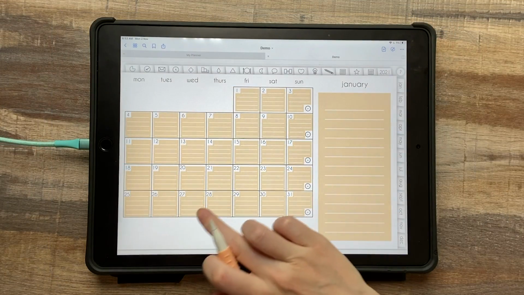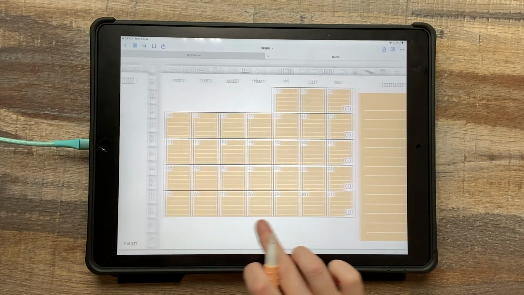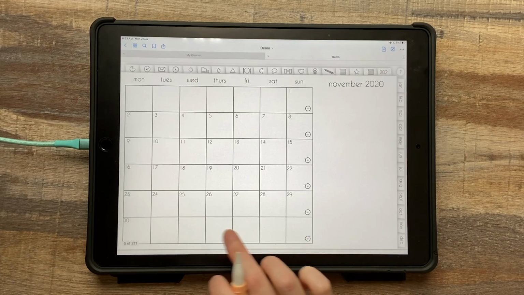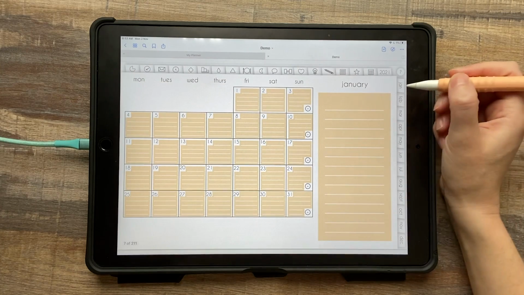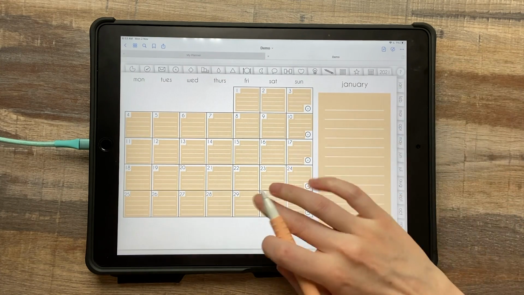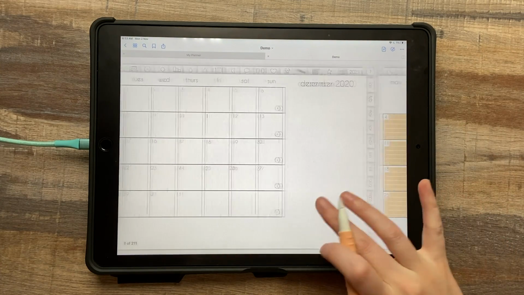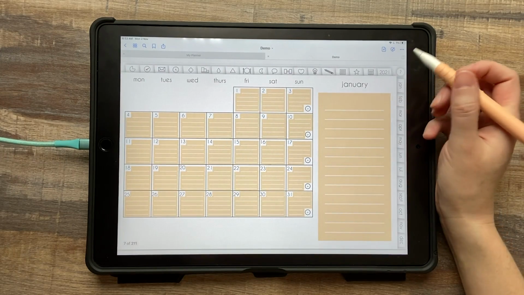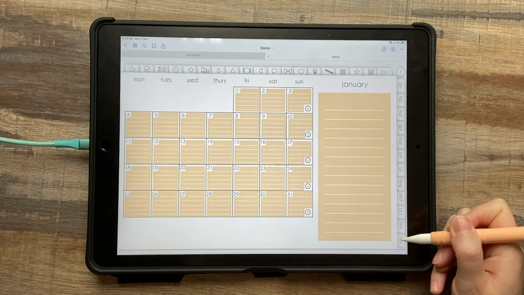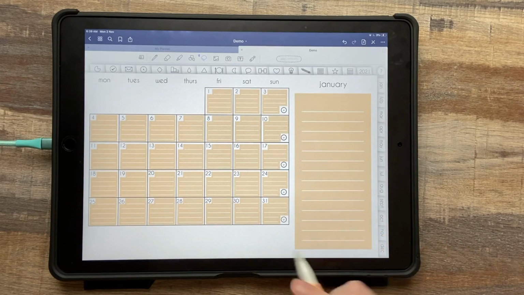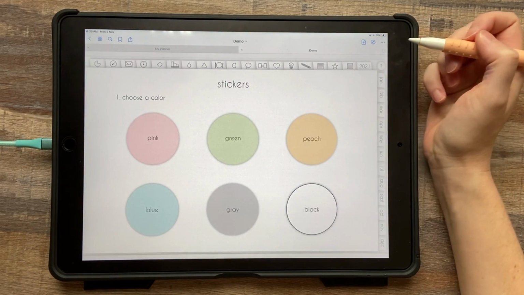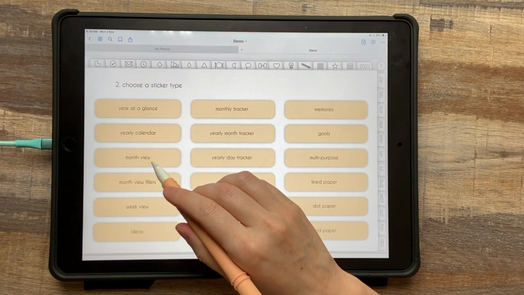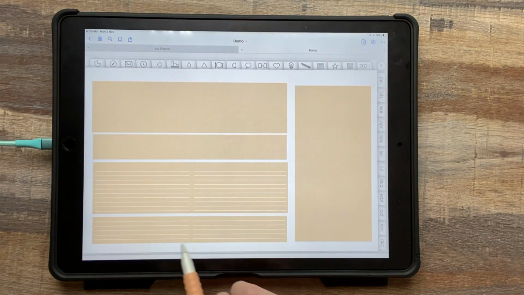Also, I did include 2020. So if you go to January and you swipe backwards, you're going to see November 2020, December 2020, and then it starts with January. So you have to get there by clicking January and swiping backwards, just because we've only got a couple months left in the year, so I didn't link to those on these tabs. I also made multiple stickers that will fit down in these sections for each month. So if you just go to that section, it's called Month View Fillers, and those fit nicely below the months.